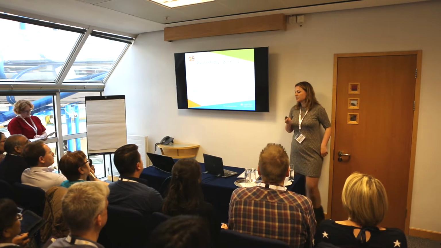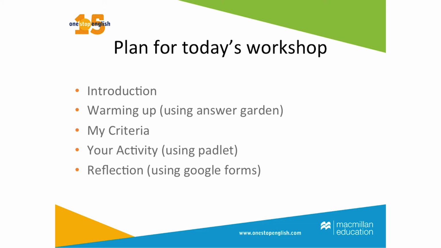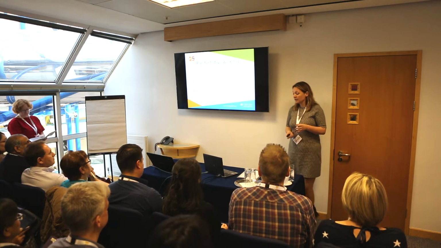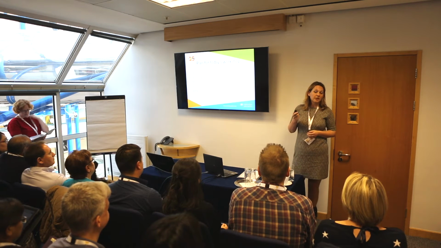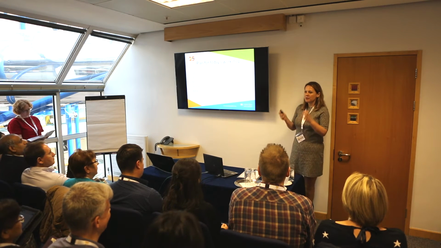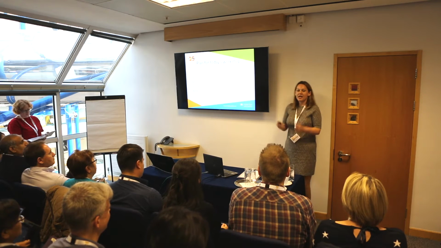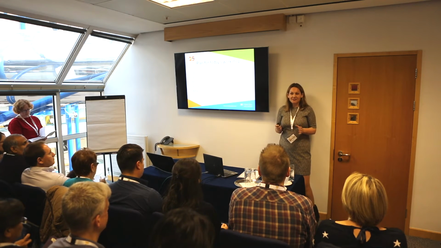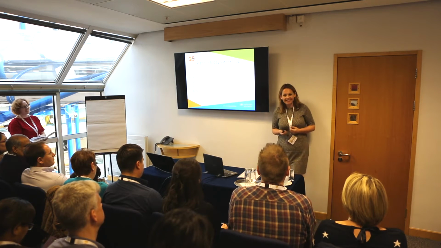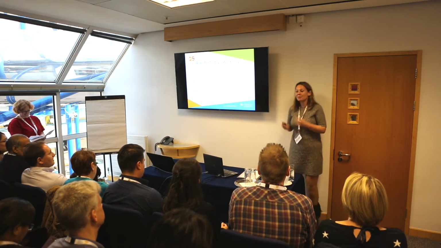So the plan for today's workshop: I'm going to do a little introduction. We're going to attempt a warming up activity using Answer Garden. Before we do that, I'd like to say that when you use IT in the classroom, you have to think about the activity you're doing and whether it's high risk or not. This is off the scale for a high risk activity that's going to go wrong. I'm expecting it not to work, okay? But I think this is important.